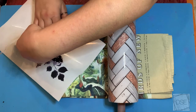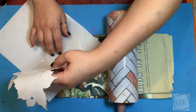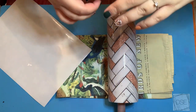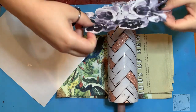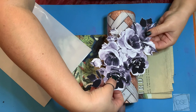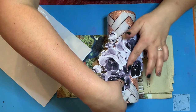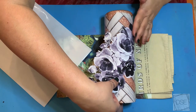Slowly but surely removing the vinyl and placing it whereabouts I wanted on the cup. I know once it's stuck on there, it's a Hail Mary, or I would have to print a new one, and I did not want to waste the ink. Pretty close to one of the most expensive items I have for cups is my computer ink. That stuff adds up fast.